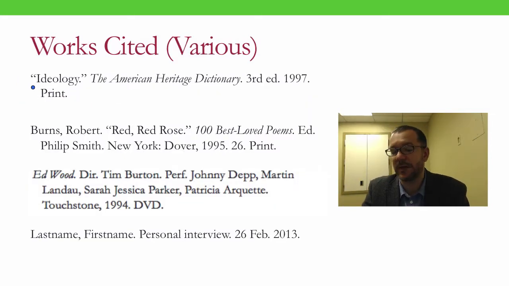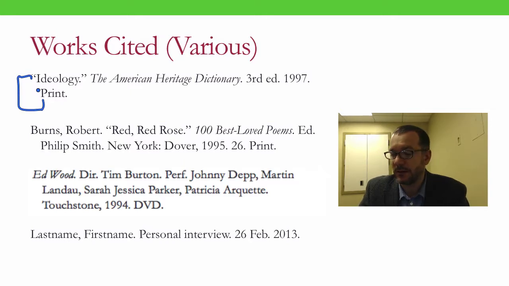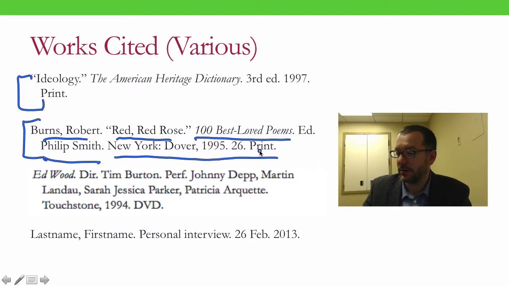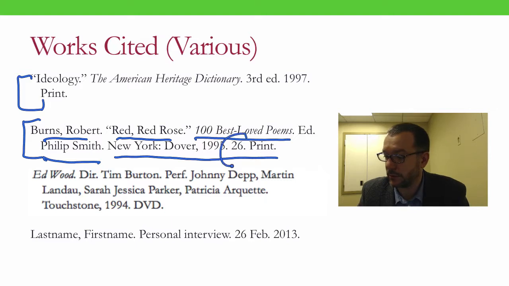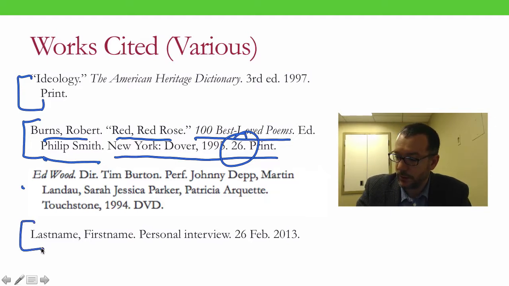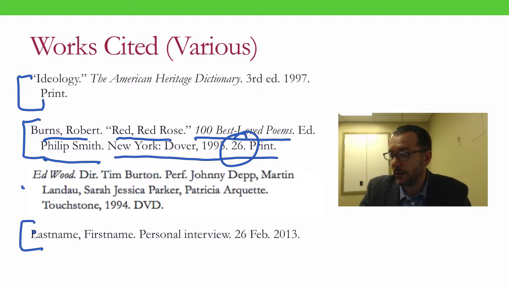Some other examples of different types of works cited: an entry from a dictionary, where the title of the entry is the primary unit, not the author. A poem in an edited collection, where we have the poet, the name of the poem, the name of the book in which it appears including the editor, and the city, publisher, year of publication, and page number. Here we have a film — Ed Wood — including details of the performers, the director, and so forth. And also an example of how you might cite personal communication with someone you interview yourself: their last name, first name, stating that it was a personal interview, and providing the date.